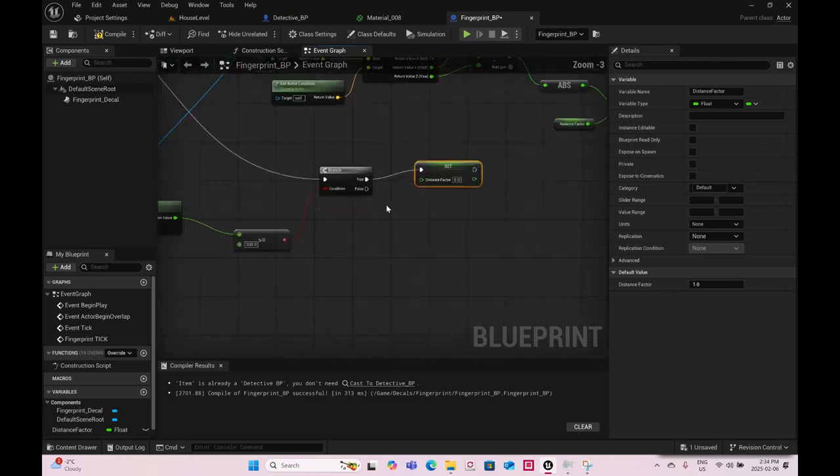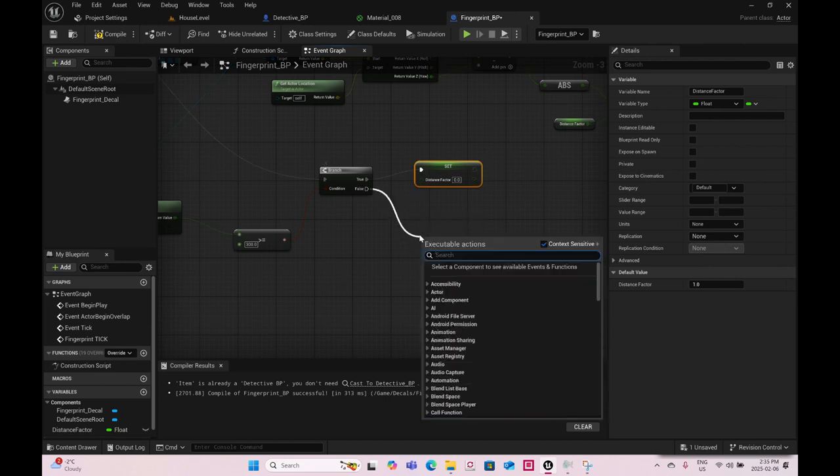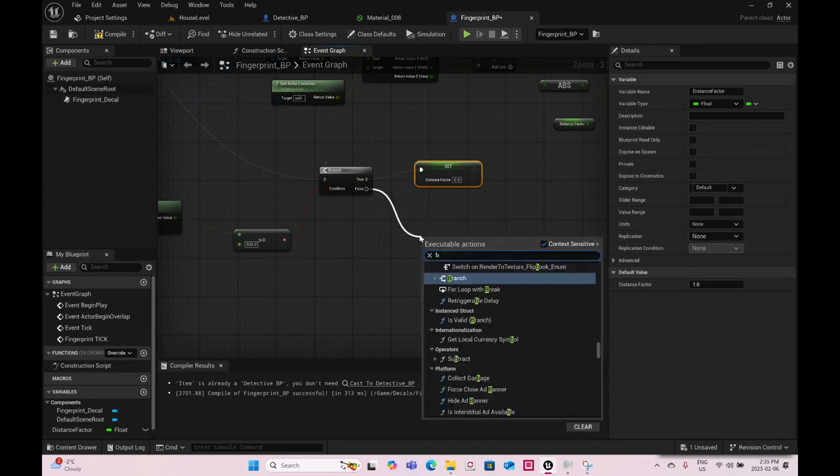I'm going to just set these values for now. So if this is false, if it's not greater than 300, then it's going to be another branch.